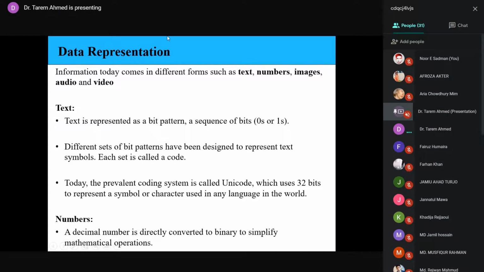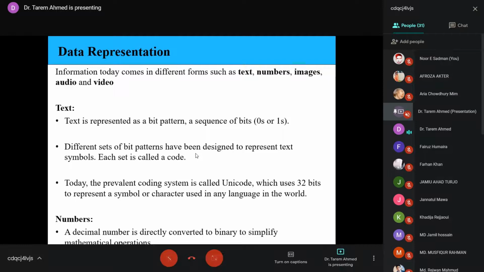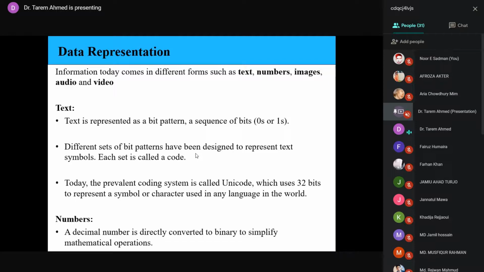Okay. So let's get into data representation. Text is the easiest thing to represent. The first set of code was ASCII. You all know of ASCII. In DLD, that's what we teach. It's a 7-bit representation for each letter and each number. Initially, the English keyboard has 101 keys, and 7 bits gives 2 to the 7, equal to 128 possibilities. So that was enough for the entire keyboard, space bar and functions and everything.